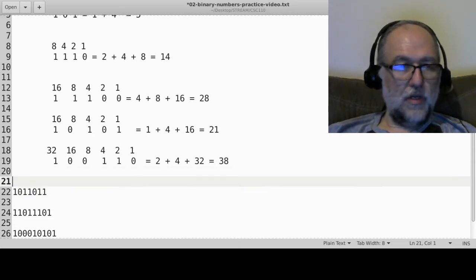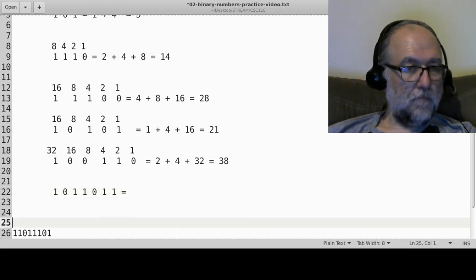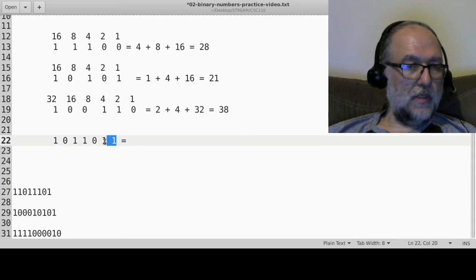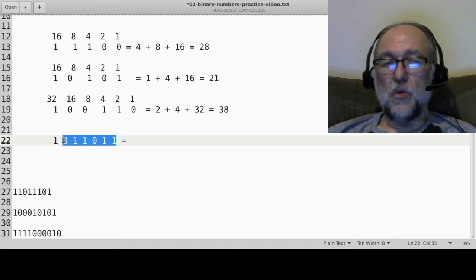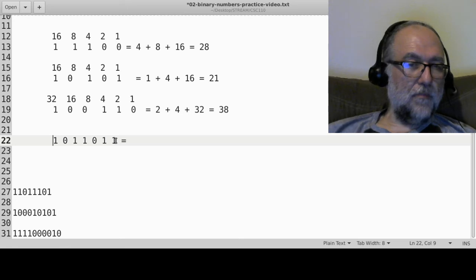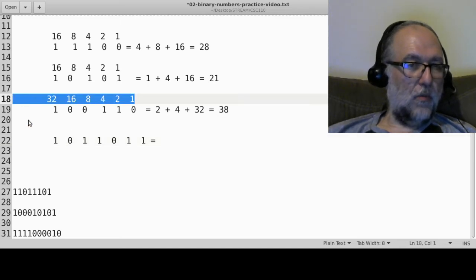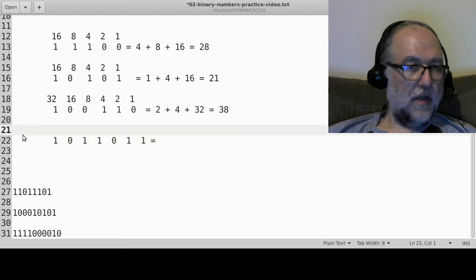Now, before you even do the next one, you might want to say, well, how many columns do I go up? Okay, so I guess I could put spaces in here again so you could see it a little bit better. All right. So that's the ones, 2, 4, 8, 16, 32. And what's after 32? Twice 32 is 64. Okay, so this is the last one that I'll actually put in the column numbers for, because it's starting to get a little bit large. I'll just tell you what the column numbers are after this.